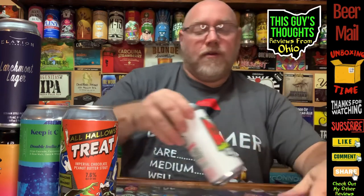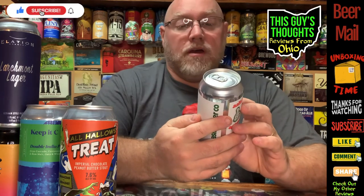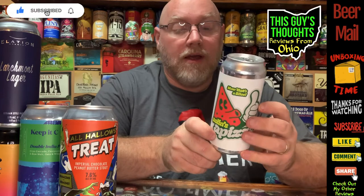Last but very much not least is Aslan Beer Company's Apeza — there's a slice of pizza on the can. This is a sour ale brewed with watermelon, raspberry, blackberry, mint, toasted coconut, and milk sugar. That is quite the list of adjuncts, coming in at 6% alcohol by volume. I appreciate my brother-in-law — he's a good man. I hope you guys tune in and watch the reviews as I drop them over the coming weeks here on the channel. This Halloween one will probably be the first I get into as a bonus video for Halloween beer week.